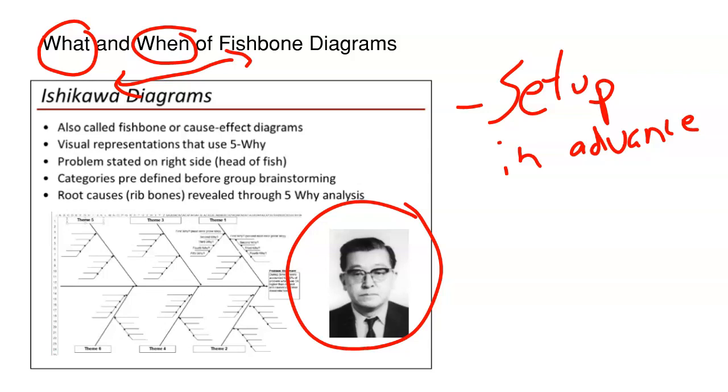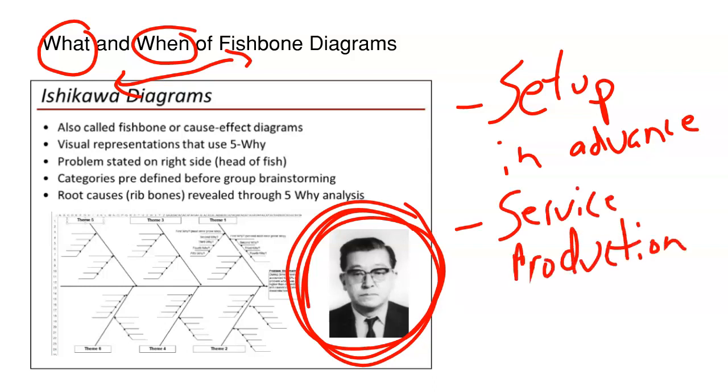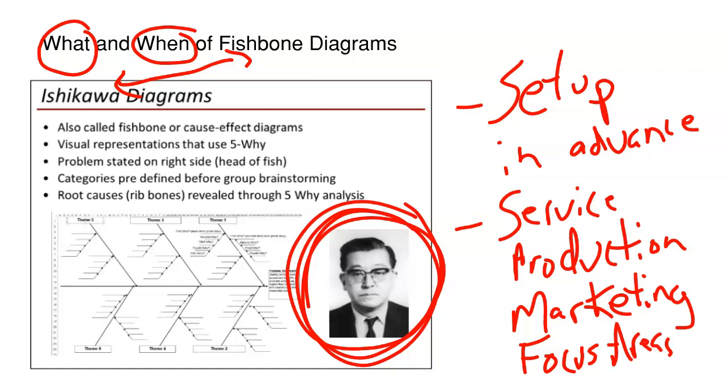The diagram also has some of the helper themes that were originally developed by Ishikawa himself for either service, production, marketing and sales, or the one that I prefer, kind of a spin on this, the focus areas that we've been talking about in earlier videos on root cause analysis, specifically the 5 why approach. And so let's take a look at how we would set up one of these fishbone diagram templates and then facilitate a problem-solving workshop with our team using one.